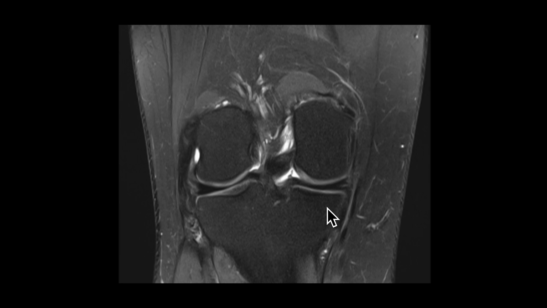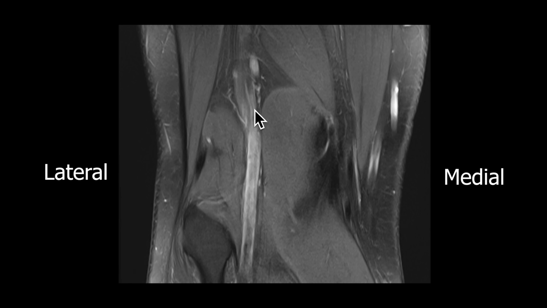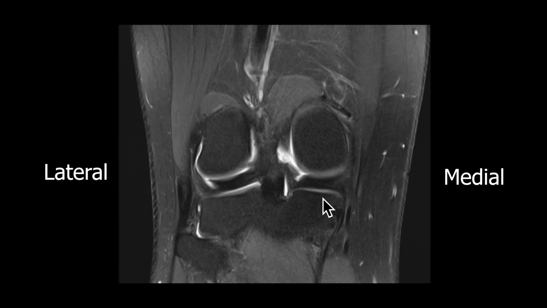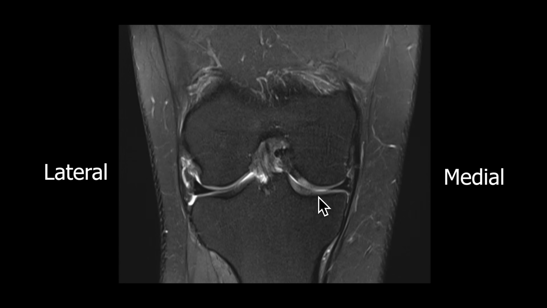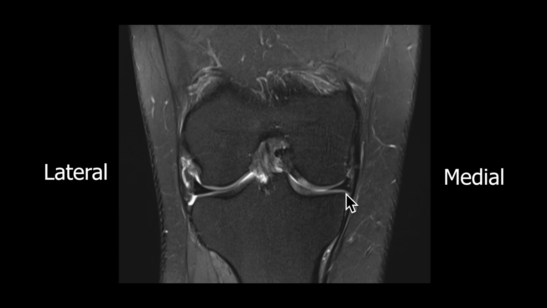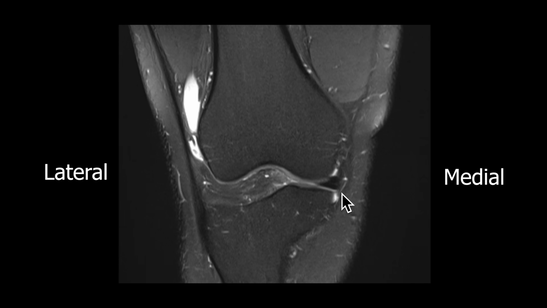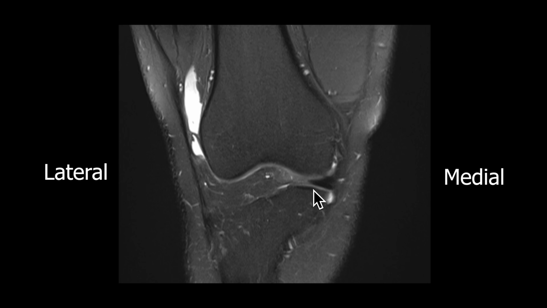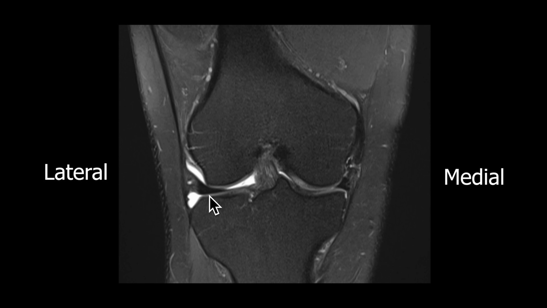So in this case, for example, we'll look at the medial meniscus. We're right at the back of the knee here. You can see the popliteal vessels. This is the posterior horn of the medial meniscus and the posterior horn of the lateral meniscus. As we scroll through these, we're going to come into the body of the meniscus here. So we've gone to the back of one edge of the C. We're going into the curved bit of the C on both menisci. And we're going to keep scrolling through until we come into the anterior horn. So that's the anterior horn of the medial meniscus, and that is the anterior horn of the lateral meniscus.